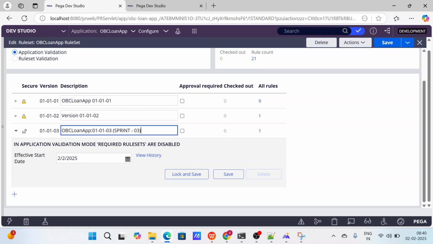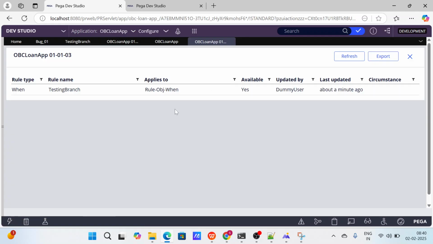Instead of finding the rule where exactly it is, you can just go to your application definition. Since the issue reported by the end user is from sprint 3, you'll look at all those rules that got deployed, replicate the issue reported to you, and find the root cause. That's how specifying the description is very important. Clear?